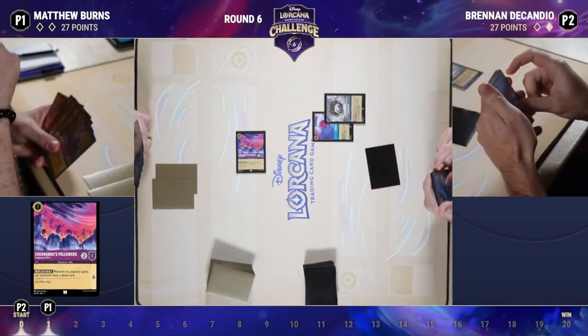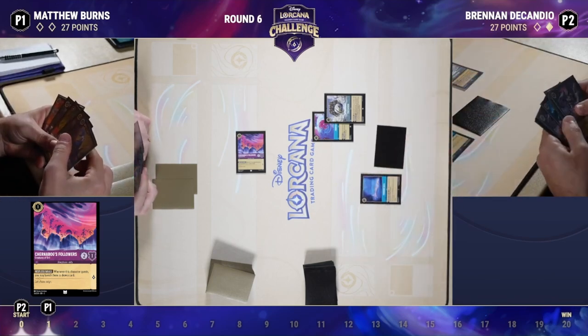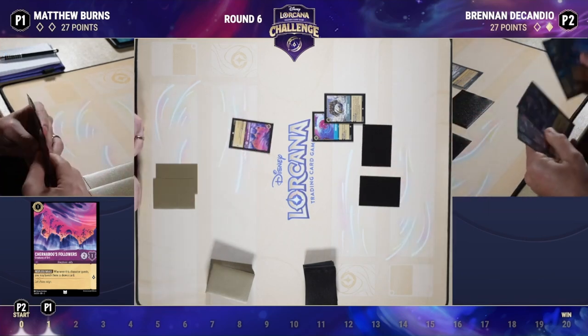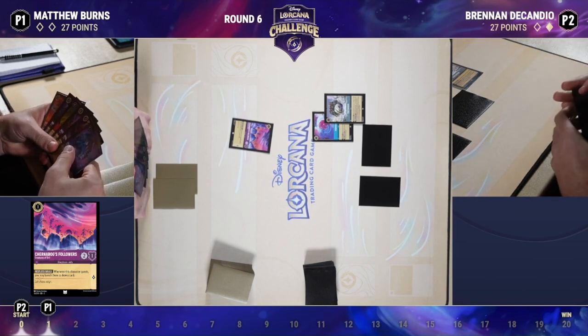And because there's no threats on the board here on Brennan's side, Matthew's just questing and leaving it there on the board, so he gets to choose when he wants to banish it. Yeah, not having a Flynn Rider here is huge for Brennan. Yeah, I see the Sisu in his hand, but there was no Flynn. Yeah, that's huge for Brennan.